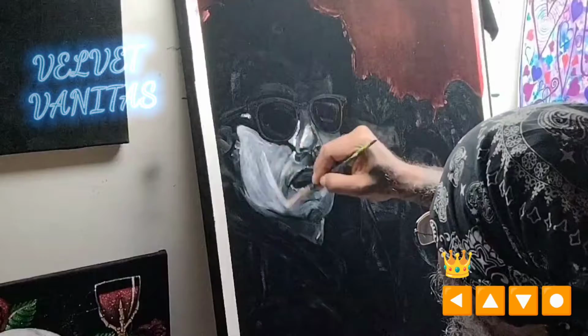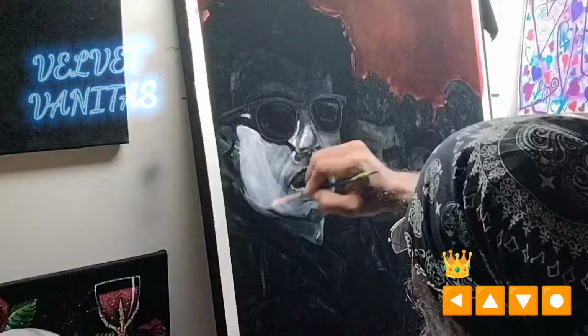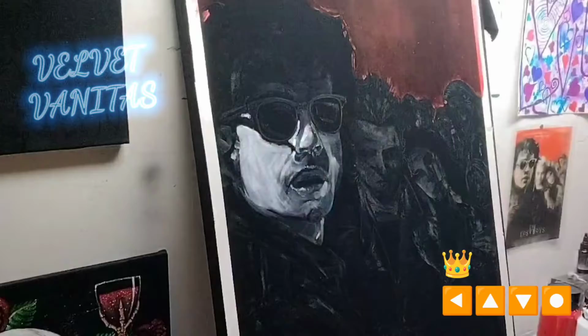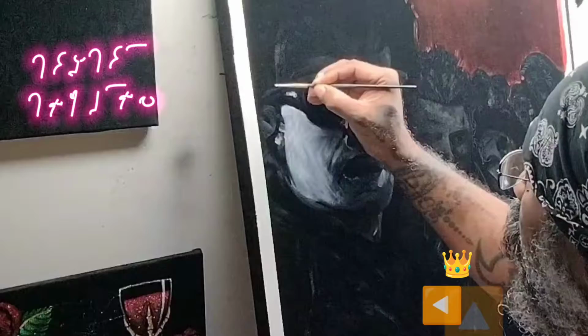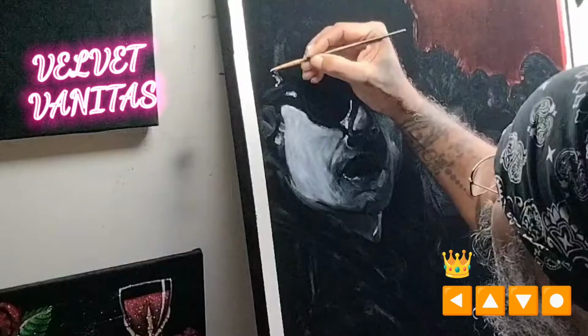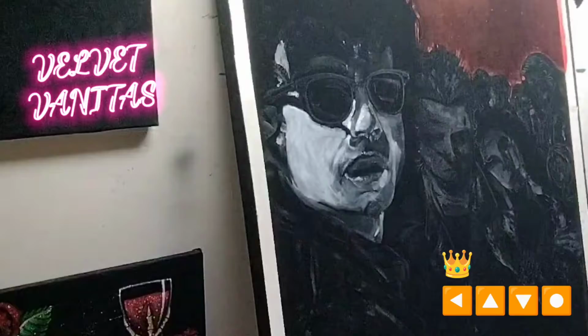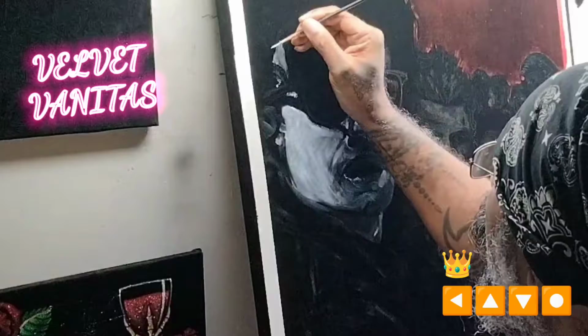You know what I mean? It's just one of those things. And so that is what the challenge of painting velvet is. It is about trying to maintain the strength of the velvet and put the best image on there humanly possible. And that's what people appreciate in velvet art, to be able to see where it takes time, patience, forgiveness of yourself, and all kinds of things to produce something that is, like I've said before, at least good.